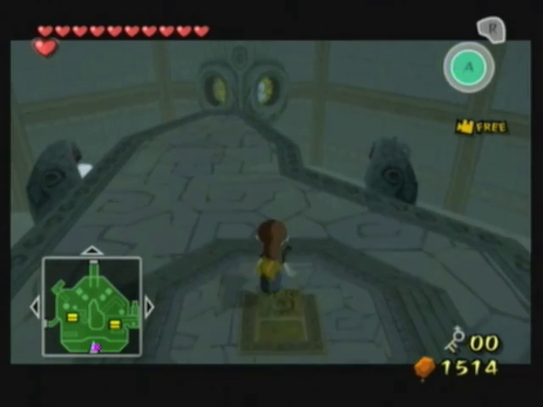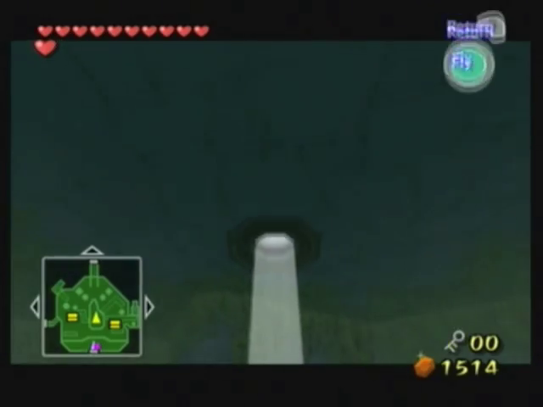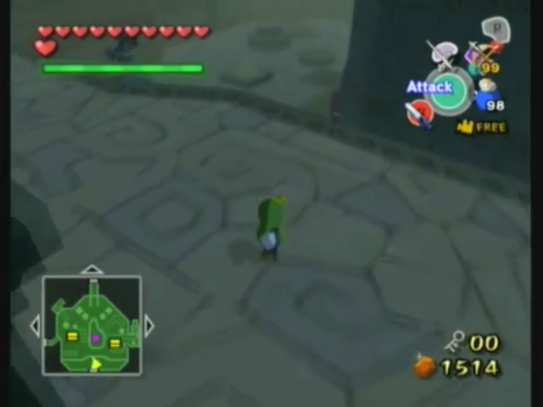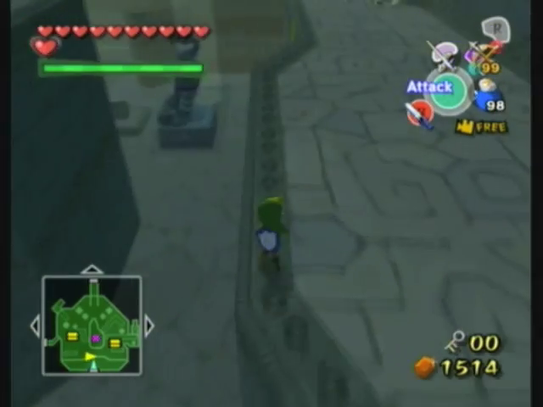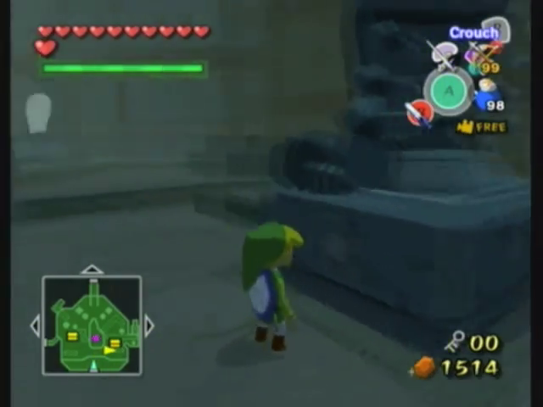You can see one of the statues up in the top there. Basically, your goal is to light up the sun again. Let the sun shine. It also involves a bunch of these gigantic statues again.